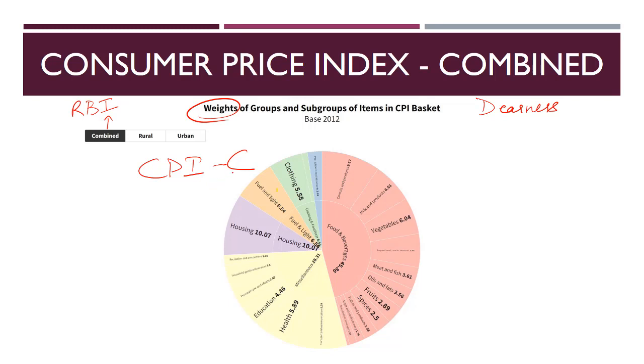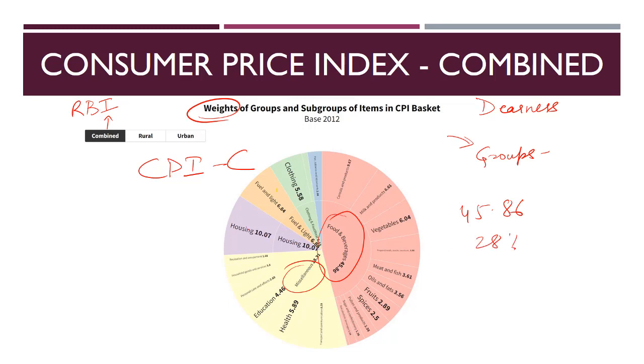So in CPI combined, we have different groups which are having subgroups. These are kind of categories, or you can say sectors, and in that we are having subgroups. So for example, if we look at the groups, food and beverages is having the maximum proportion, that is almost 45.86%. Then again, miscellaneous is the second biggest category, having almost 28%.